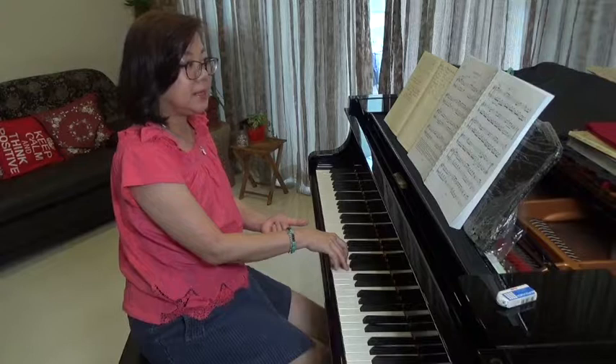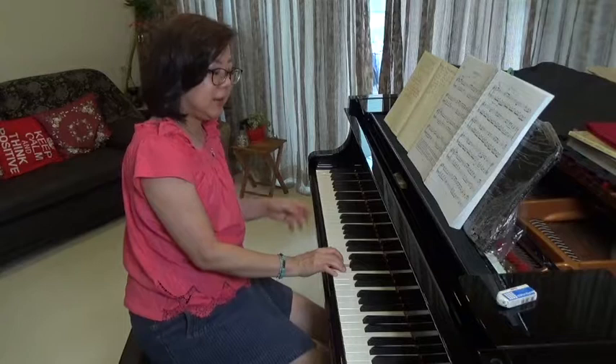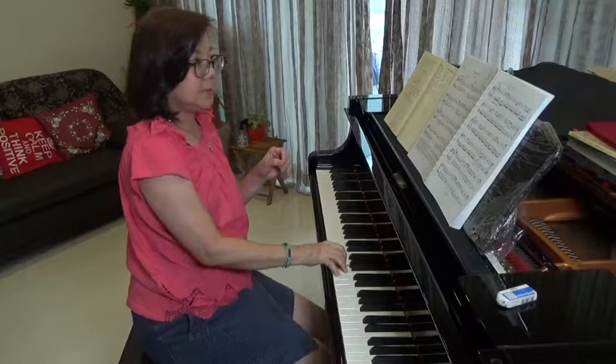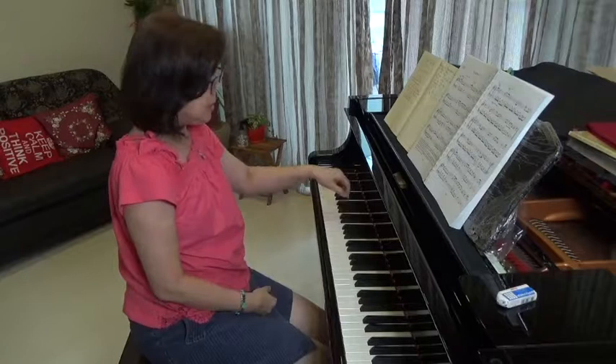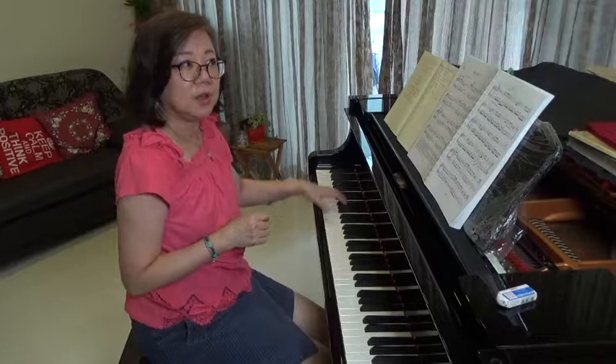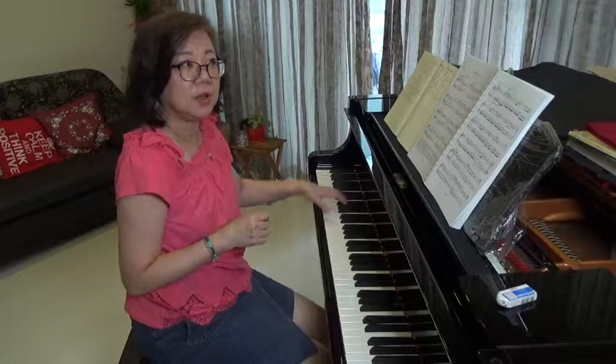If you listen, it will be strong — listen to the decay, match the weight on the way up, and the second note should sound matched to the level that the sound has decayed to. You notice I round up the sound. Same with the left hand — listen to the decay and then match the second note to where the decay point is. It's not just a physical lift without listening, but you listen to the connection between the two notes, and that should give the sound a more graceful quality.